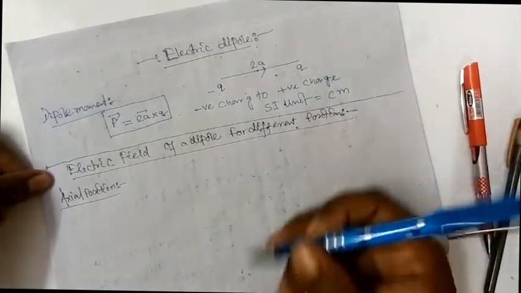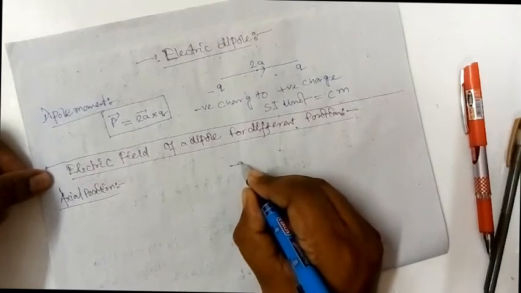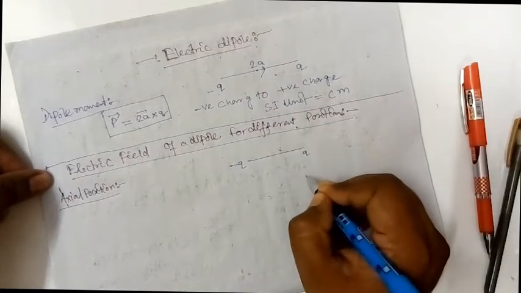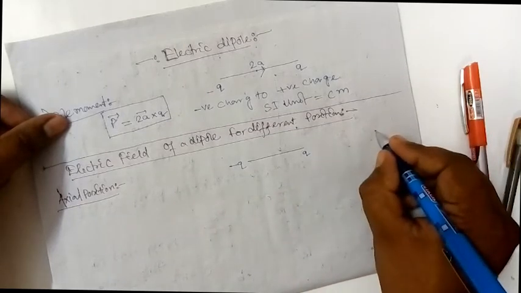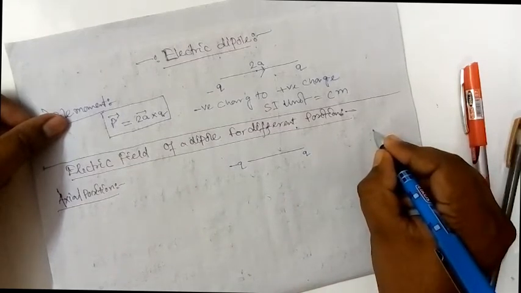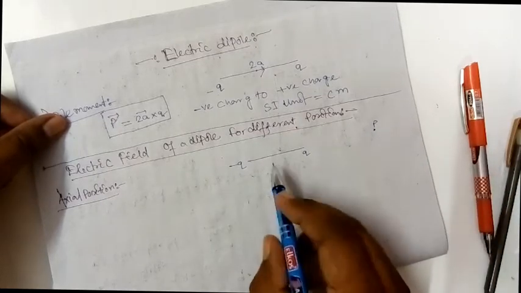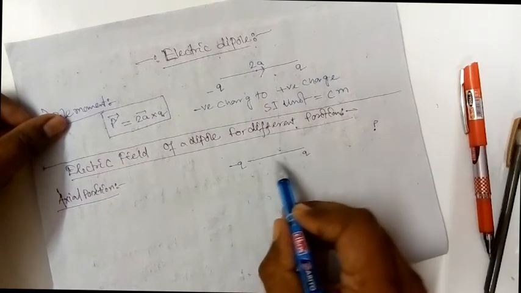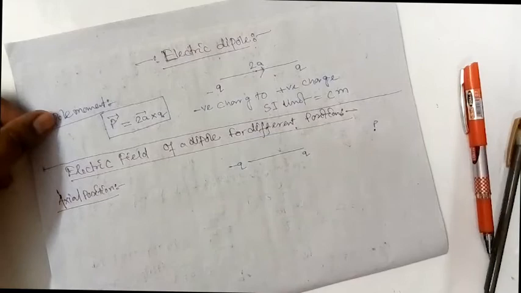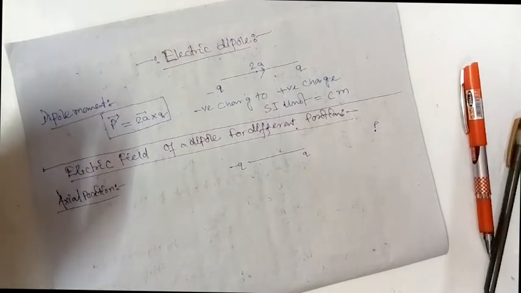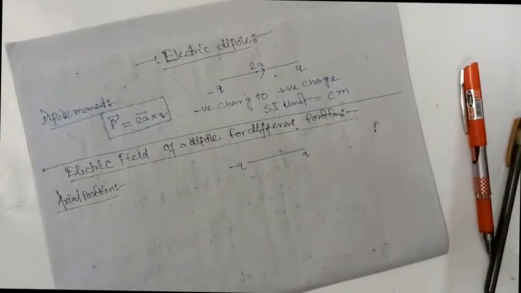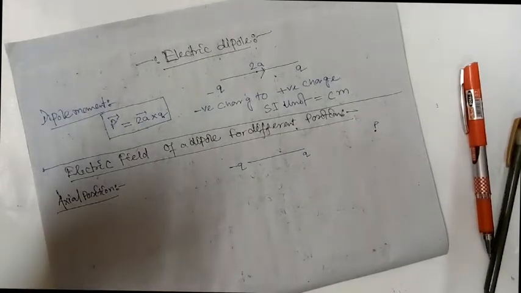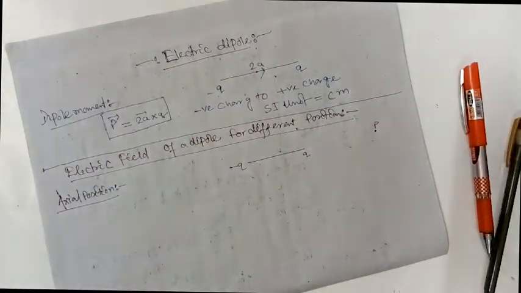I'm making it clear. Assume this is a dipole, minus q and plus q. If I want to find an electric field at a point P which is on the same axis, you see, on the same axis on which minus q and q are kept, P is kept. What will be the distance of P? As there are two charges, now I will make it clear why we have taken the separation 2A. What is the reason behind it? I can take it A or L or R, whatever it may be.